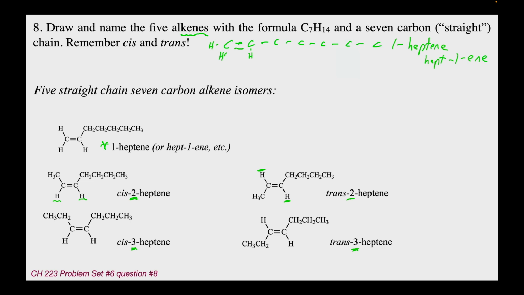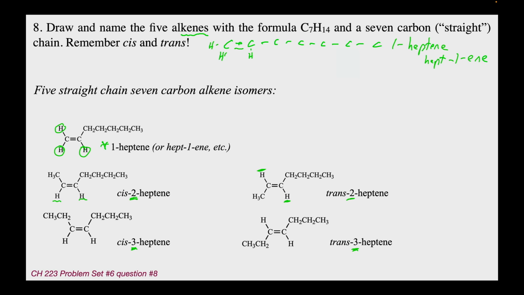Now notice that the first one, the one I drew in green, does not have cis and trans. That has 1, 2, 3 hydrogens around it. If you have 3 hydrogens, you can't have cis and trans. You can only have cis and trans if there are 2 pieces that are the same. So in the 2 heptenes there, you have 2 hydrogens. Those are the same, all right? So they can have cis and trans on them, but you can't have it on the first one.